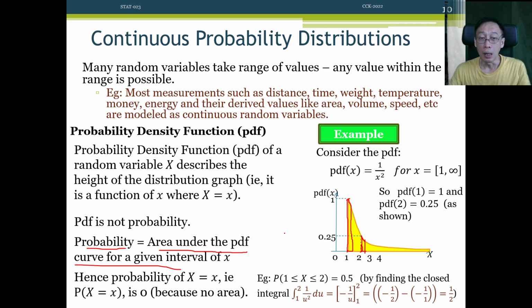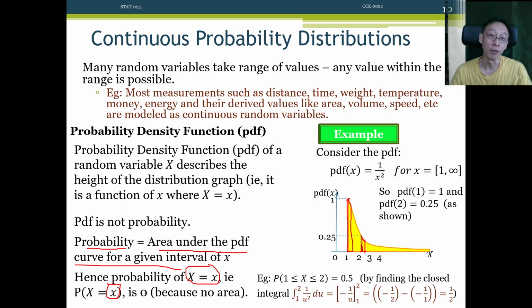So what if the width is 0? If the width is 0, then we are talking about a point, right? Like the x-axis being fixed at point number 2. At point number 2, what is the area under the curve, under the PDF? Then the area is 0, correct? Because it's height times width, and width is 0. Therefore, I don't need to worry about the height. So probability is 0.